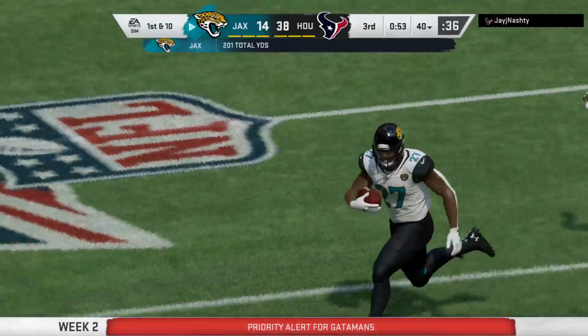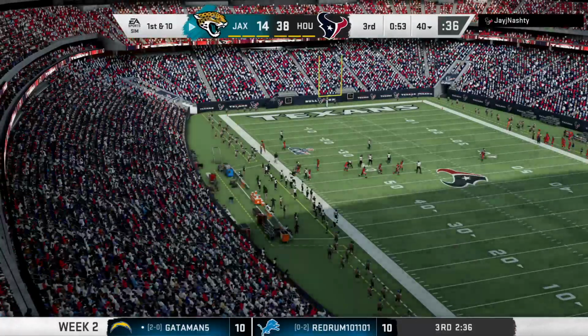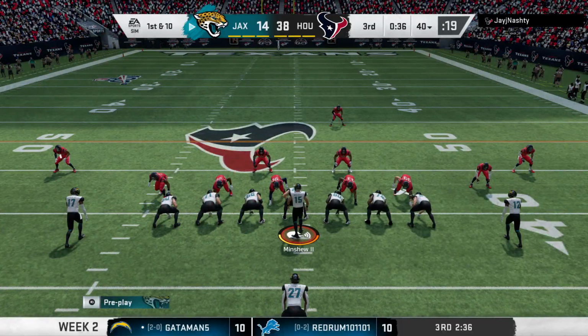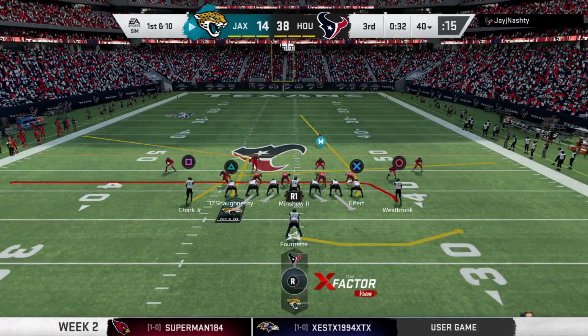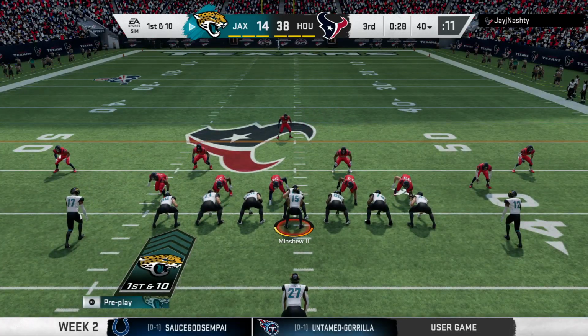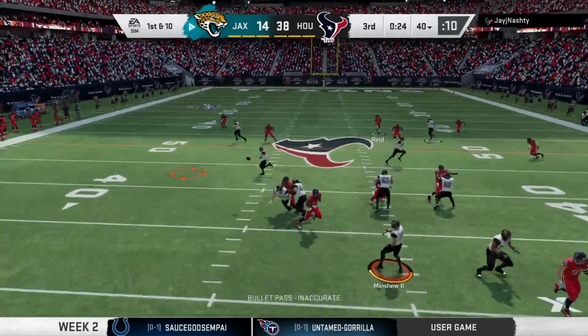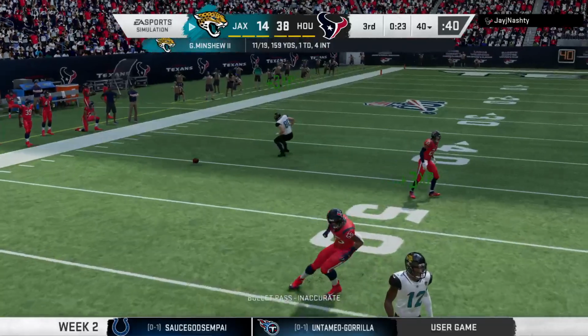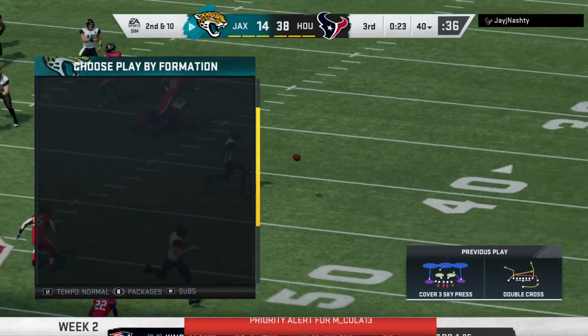7 yards there and a first down. 2nd and 2 is prime time for a little bit of a gamble, isn't it? Open up the playbook, go play action, toss that bad boy deep. But in this situation, go ahead and give it to your back. Let him pick up a first down. Keep the sticks moving. Now Minshew on 1st and 10. And this is incomplete. Trying to get it there to D.D. Westbrook. And now it's 2nd down.